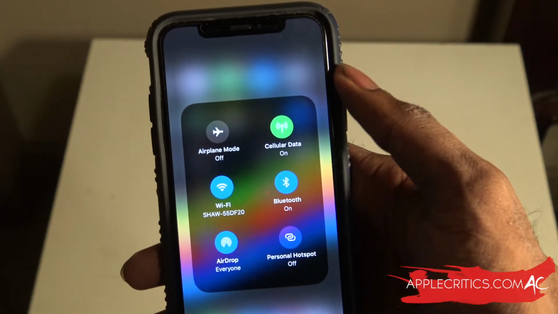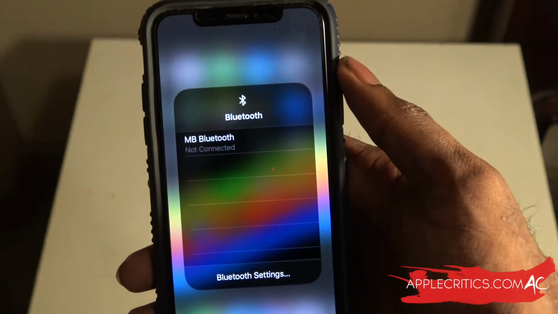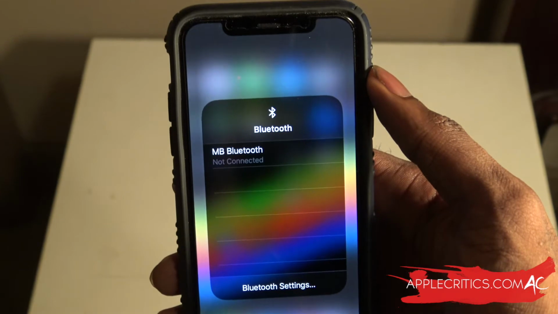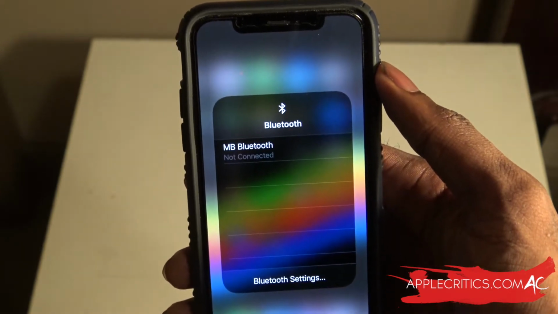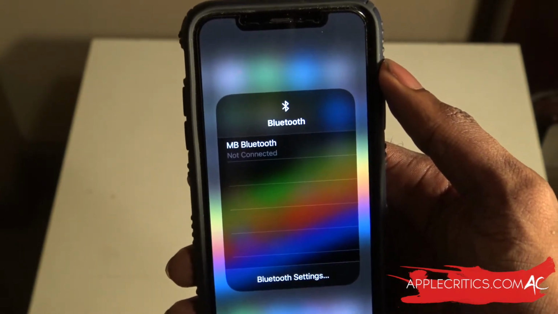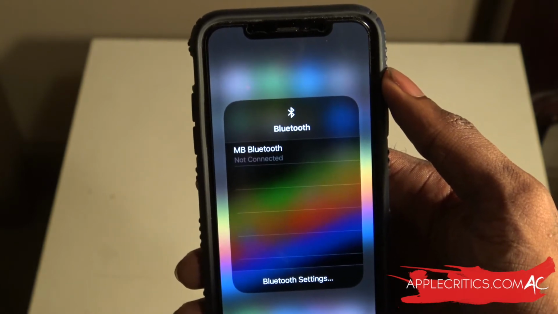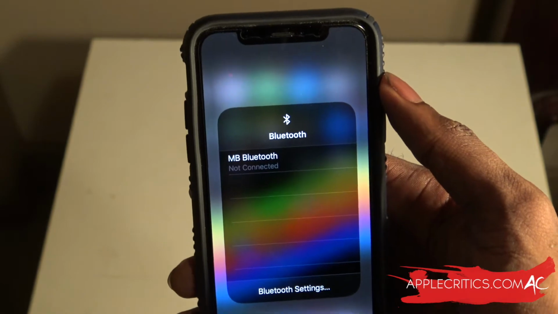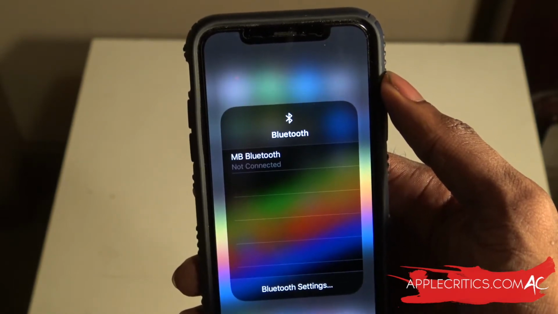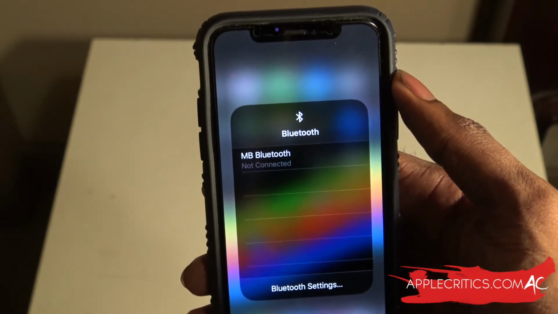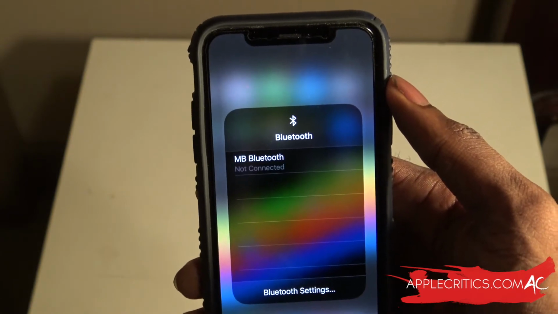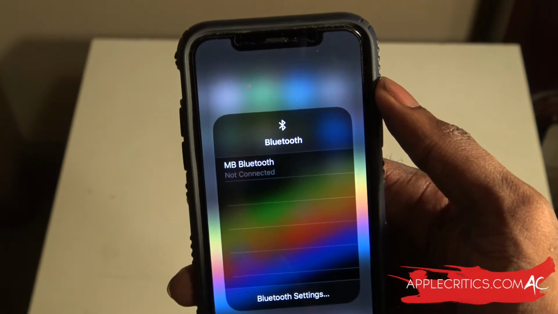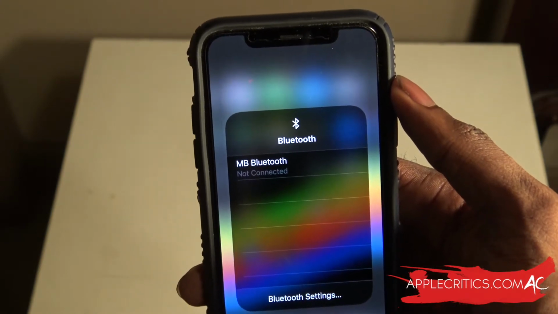And we can do the same thing with Bluetooth. Now you can see you have all your Bluetooth connections right here, so you could easily connect to your AirPods or connect to another audio or Bluetooth enabled device. So it's really nice and convenient. Now this not only works with the iPhone XS, the iPhone X and the iPhone XS Max, it also works with the older devices such as the iPhone 6s, the iPhone SE, and just any device that can run iOS 13. You have this feature of easily disabling and enabling different Wi-Fi networks embedded within this section.